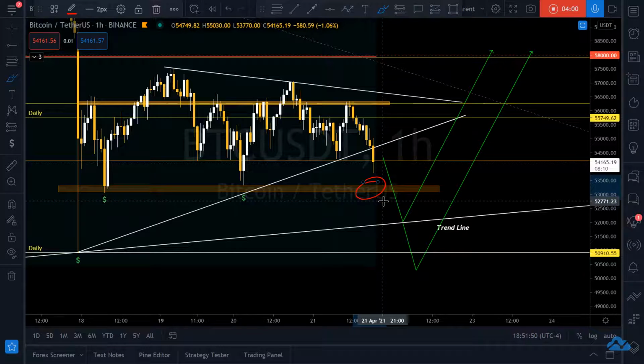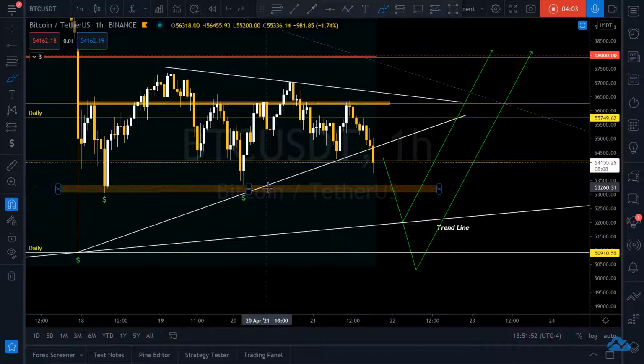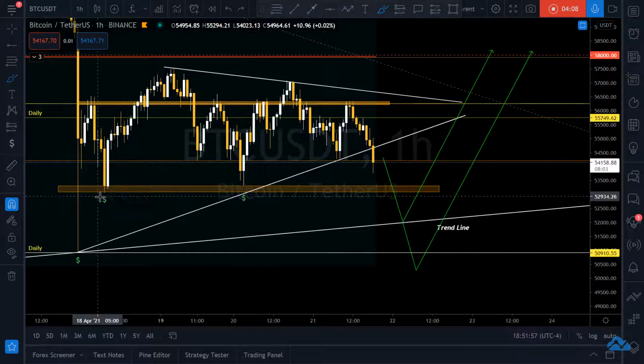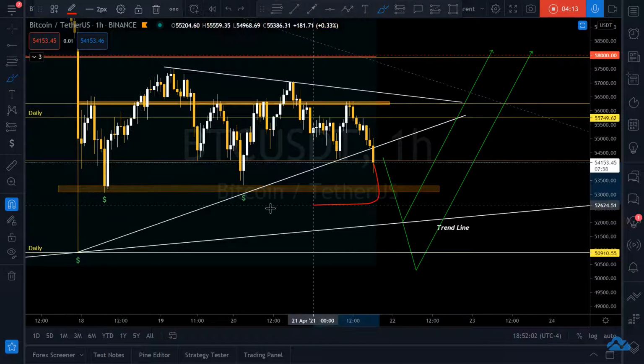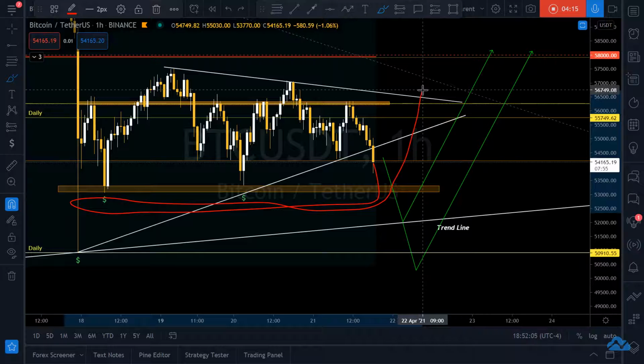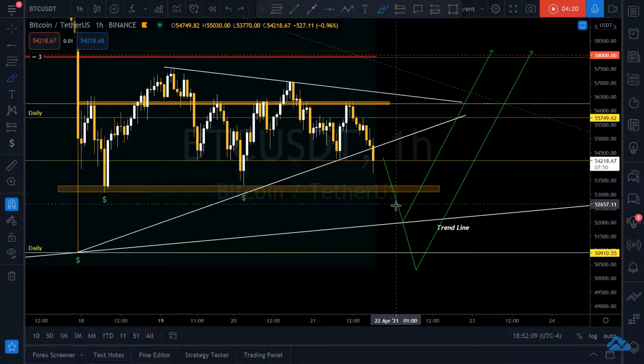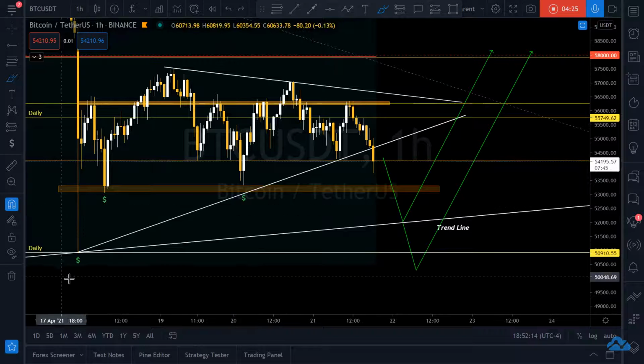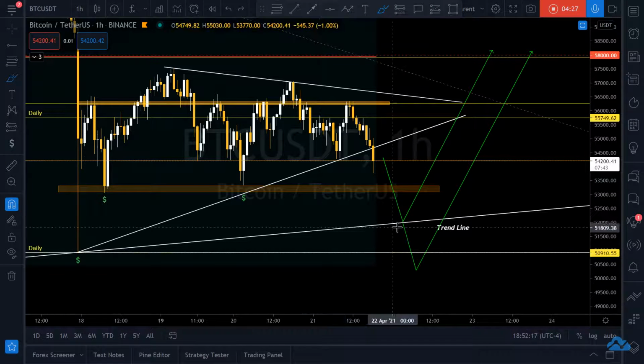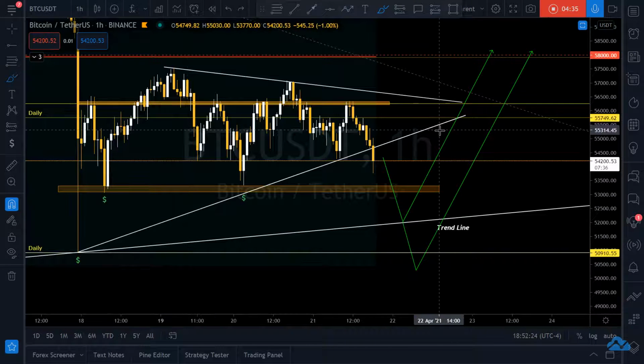Here's the deal, though. Make sure when you buy, you know that price is going to dip past that wick and that wick. It's highly likely that it wants to grab the liquidity, like I just said, before it makes a move. Now, I happen to think we're going to go down further because of the liquidity grab here and the liquidity grab here. I think it would make sense to not be this close. To be this close and not take it would not make sense. That's what I mean to say.